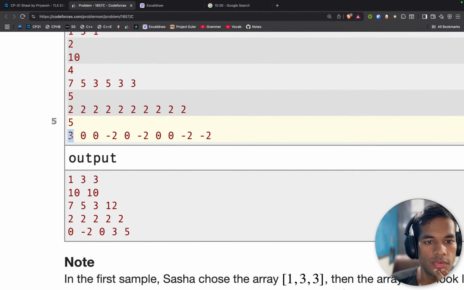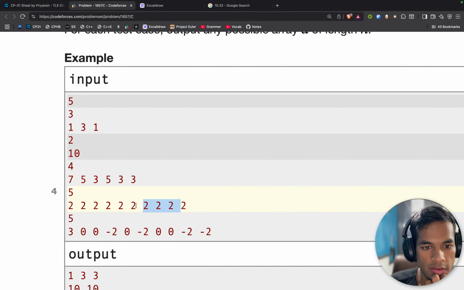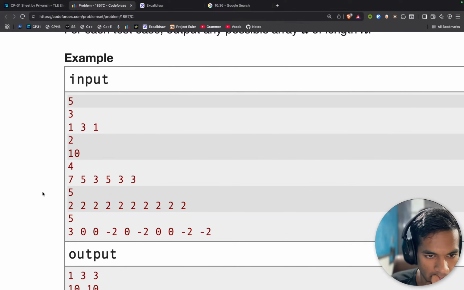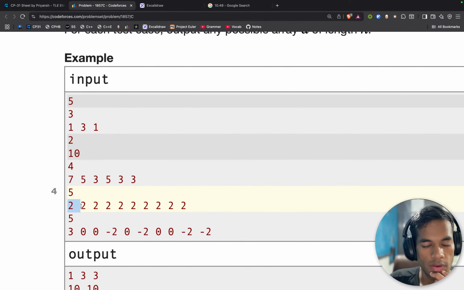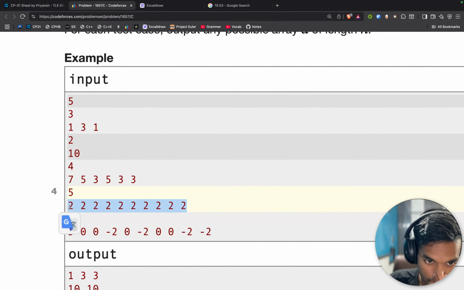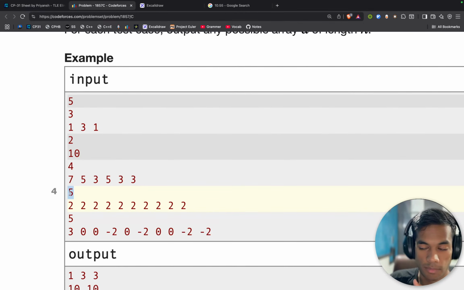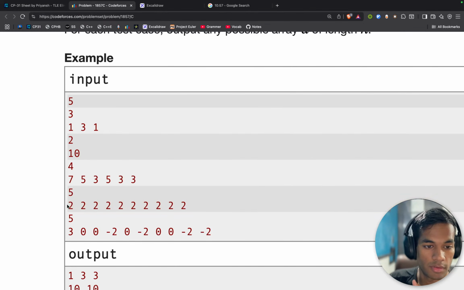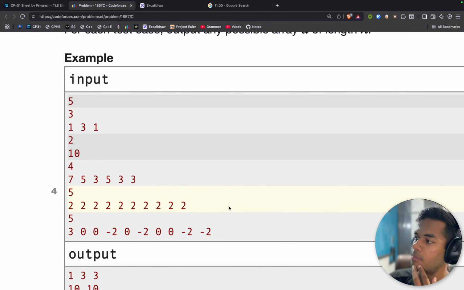Let's see, here 3 is the biggest, here 2 is the biggest, and so on. Here 2 is the biggest, and I need 2 how many times? 10 times. I need 2 10 times.